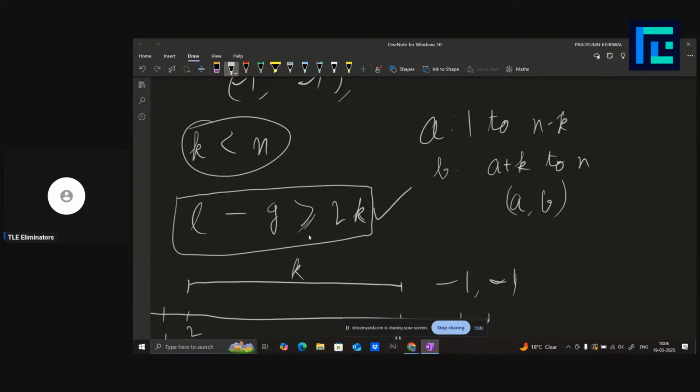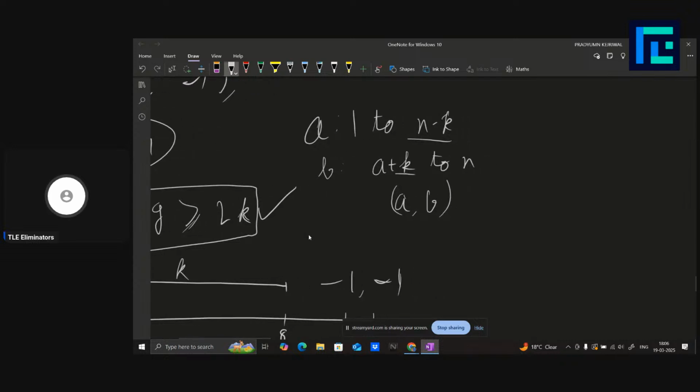Okay. Why n minus k less than or equal to 50? Prince, I am saying that if n minus k is less than 50, then we can brute force, because I am running a loop from 1 to n minus k, and n minus k to n. So basically my loop is of k into n minus k.